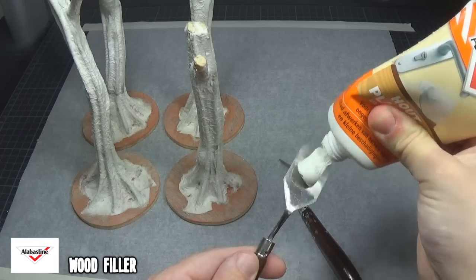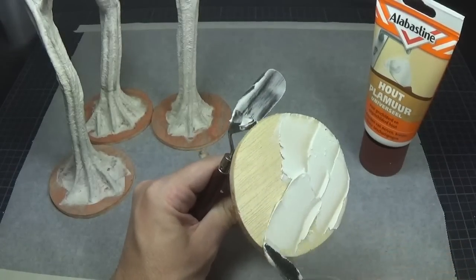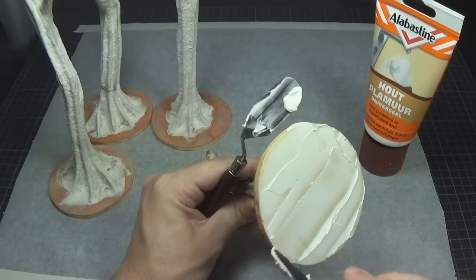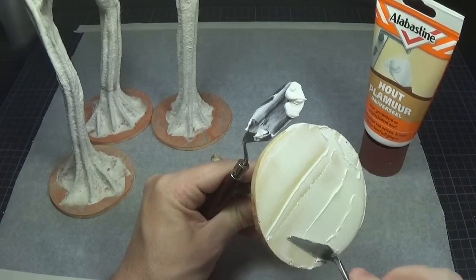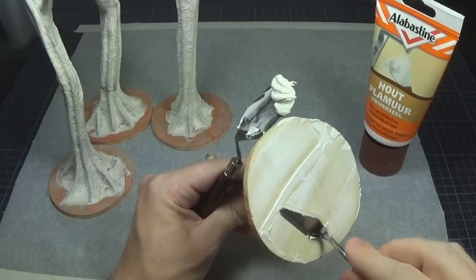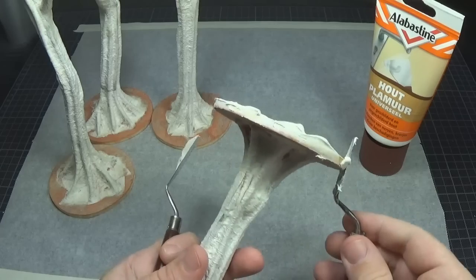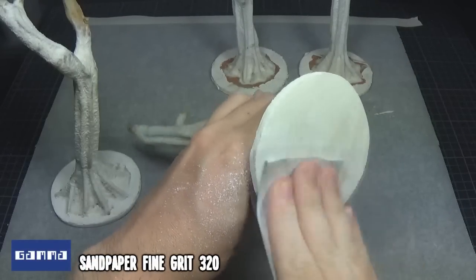When everything had fully dried, I touched up the base by adding a layer of wood filler. This will make a smooth surface and remove any cracks in the wood. After letting the filler dry, I sanded it using some fine grit sandpaper.